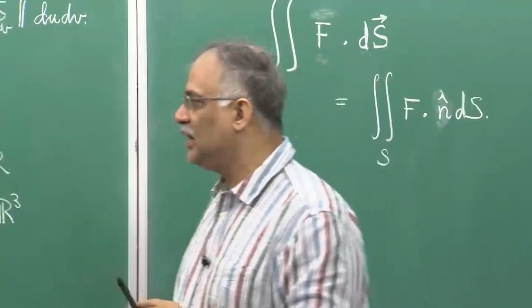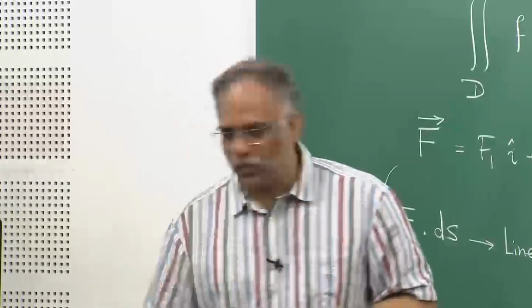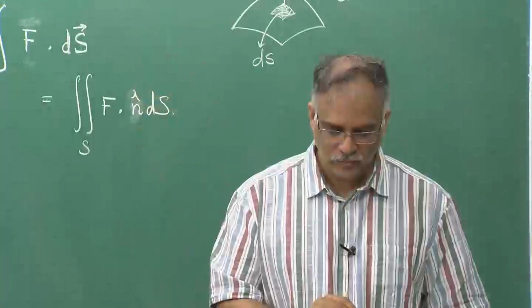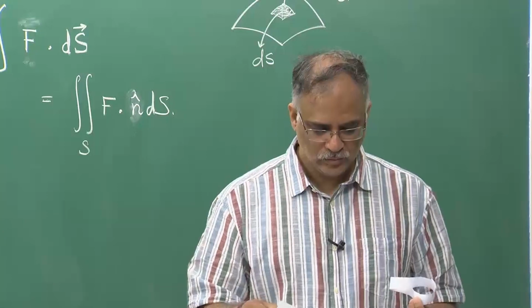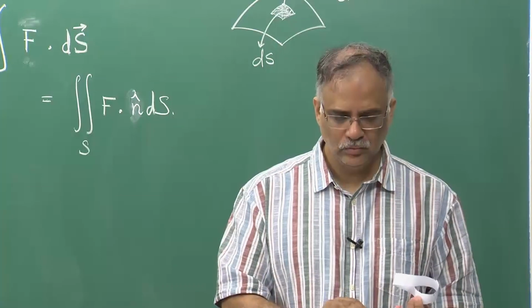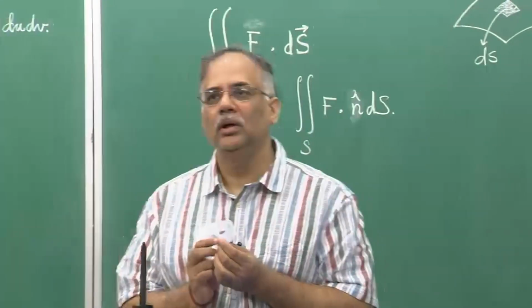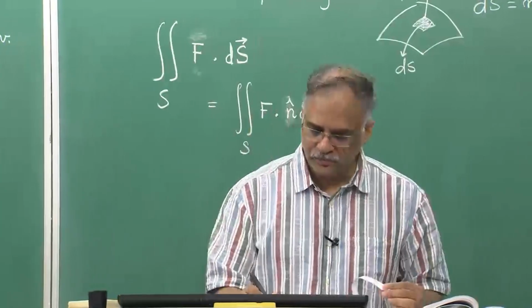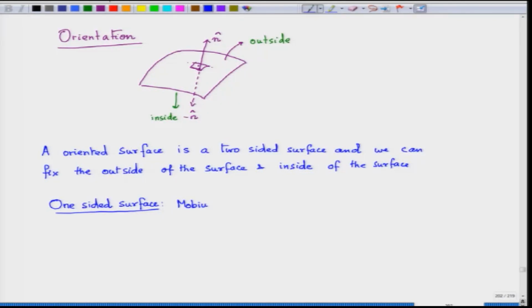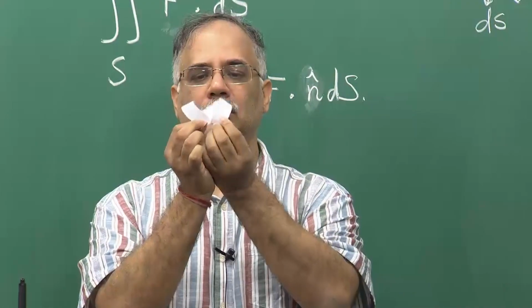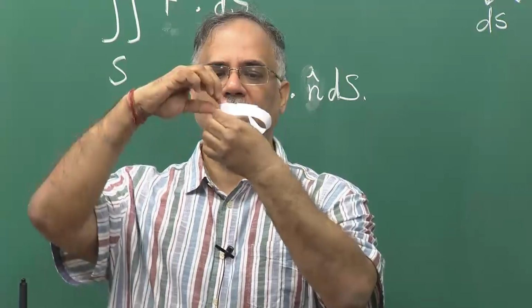But there are certain surfaces called Mobius surfaces, which I can show you by some demonstration, an interesting surface. Now I am going to introduce what is called a one-sided surface or a Mobius strip, just for your curiosity, that every surface need not be two-sided. Take a paper, a slightly longer paper, give it a 180-degree twist, and then attach it. It is something like this.